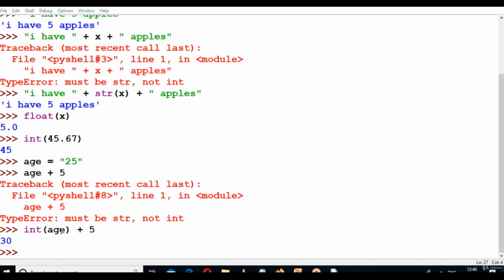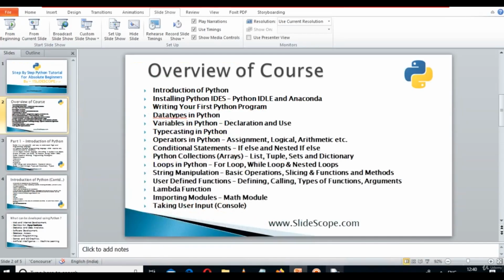We will see some practical examples of this type conversion when we cover taking user input, because in Python, if you take input from the user, that input is always in string form.